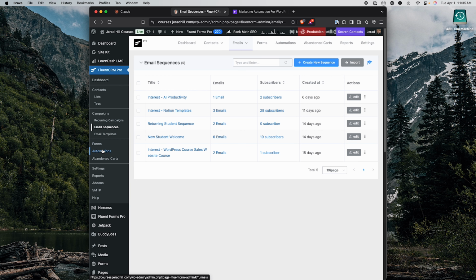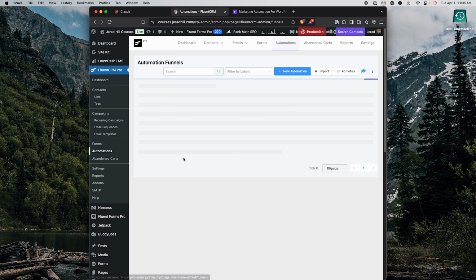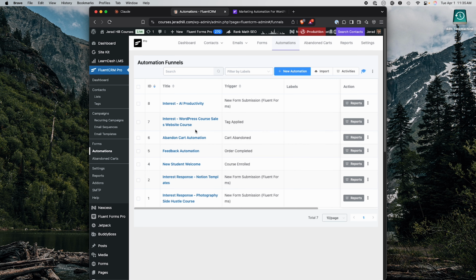Now, under automations, this is where we set up the process of how people get things and what emails they get. For example, if somebody goes through the purchase process but doesn't complete it and abandons their cart, I want to send them an email kind of checking in with them, noticing that they were there, seeing if I can answer any questions. And that's a very personal email that I send to them when they abandon the cart, because something changed their mind.